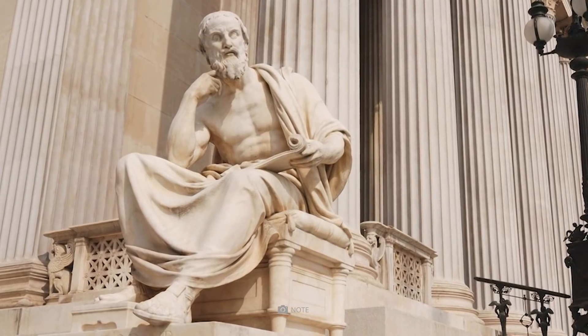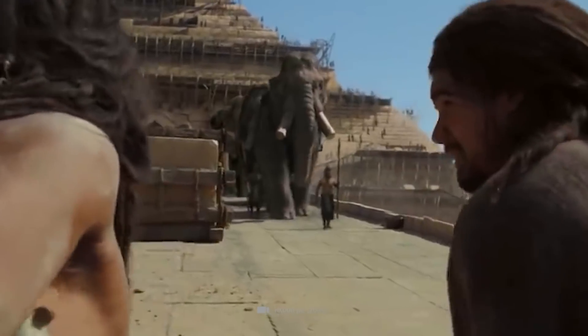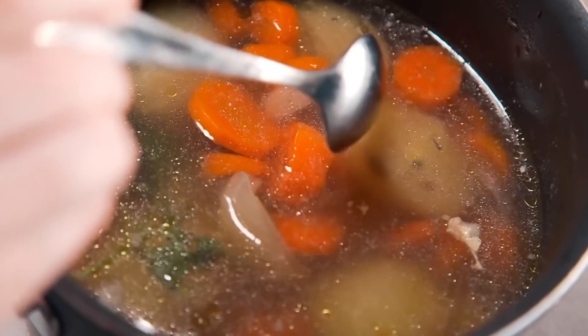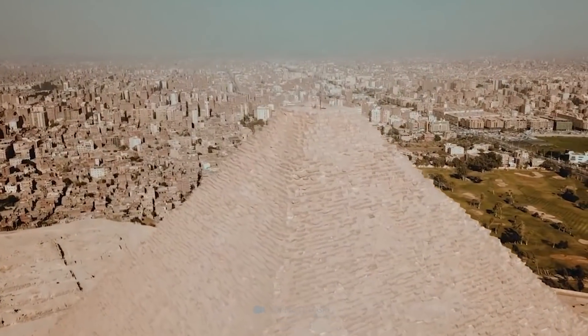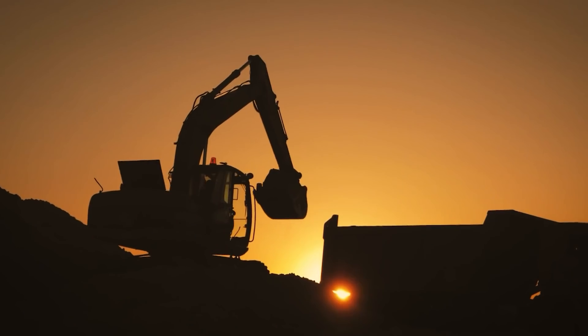Herodotus also spoke of at least 100,000 workers at the pyramids. According to the latest findings, this number is not correct either — it was closer to 10,000 people working on the pyramids. Among them were well-trained craftsmen, manual workers, and also cooks and cleaners. Whoever built the Cheops pyramid, it's amazing that the people of that time were even able to build such a huge structure, as they did not yet own machines, cranes, or excavators.